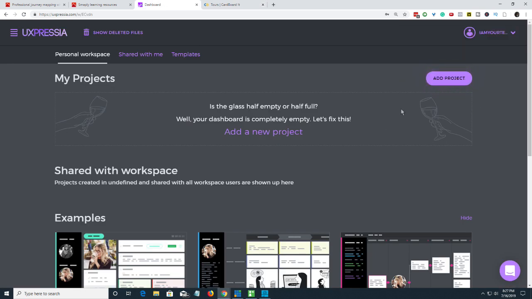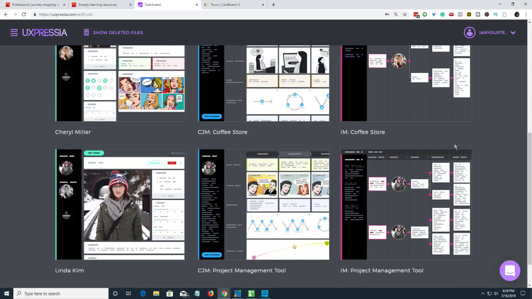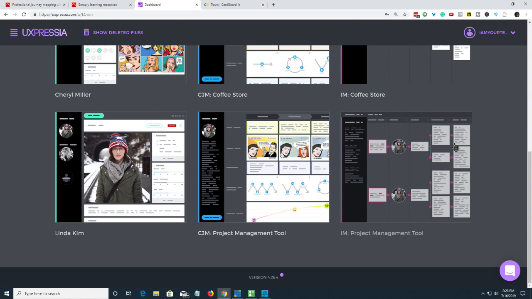So this is just starting cold. For most of them, I had to create my account, which is just an email address and a password. And then I had to verify it in the email. And then I was able to get in here. So this is where you start. Now all of them also have templates, so you can actually have a starting point if you want to.